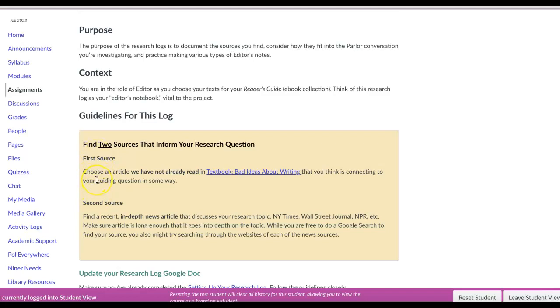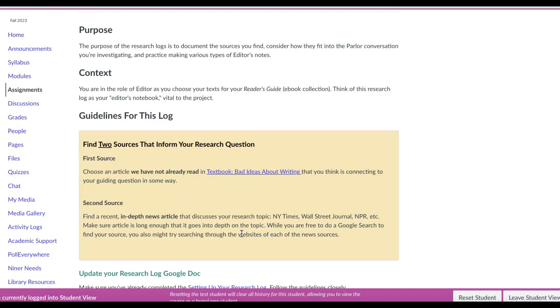The first source will be an article that you have not already read in Bad Ideas About Writing, and your second source will be an in-depth article that you find however you want. If you want to look through the Atkins library, that's fine. You could also go directly to a news source and search there, or you could do a Google search. That's up to you.